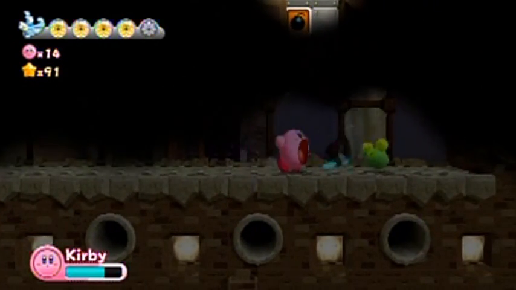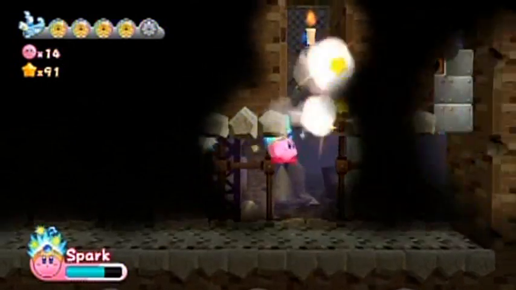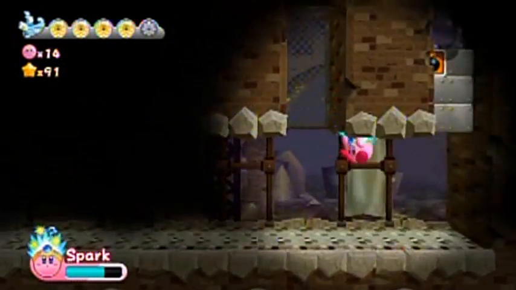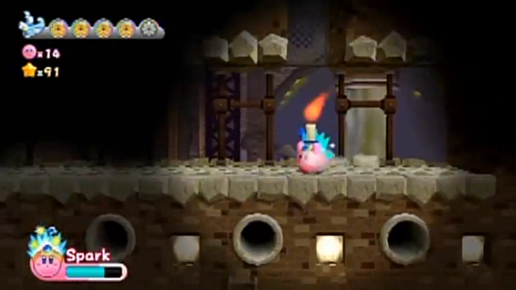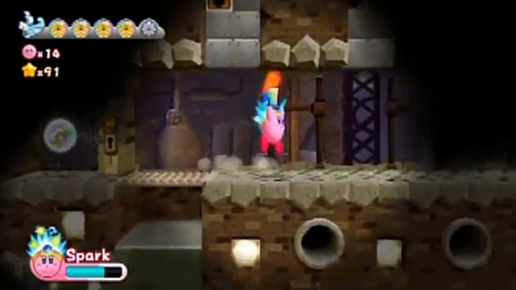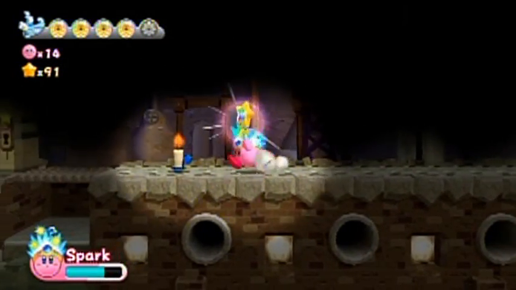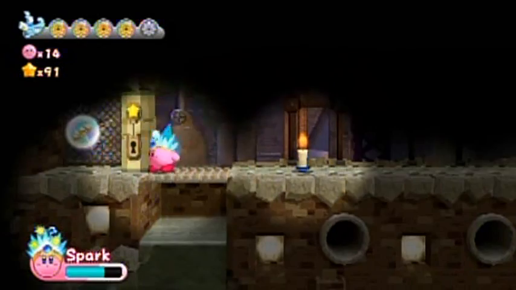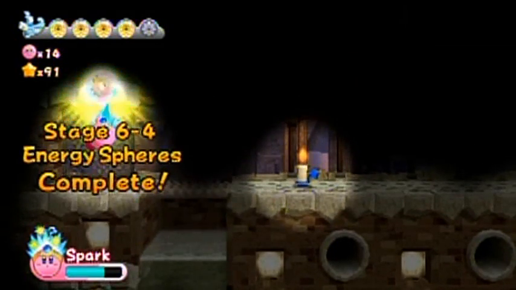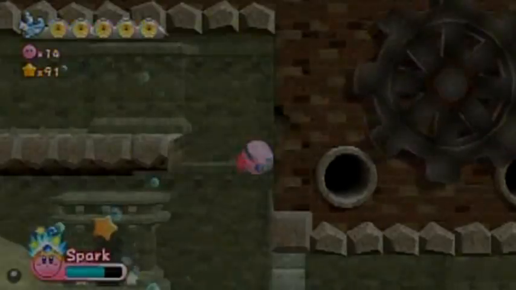Where is... Alright, where is the key? We got a cannon. That's definitely not a prize. Another cannon. There's a key. That's what we're looking for. Wait, how do I... Alright, I can just do that. It's up plus one button. And I'm not gonna bother with the candle. It's gonna burn out as soon as it touches the water.